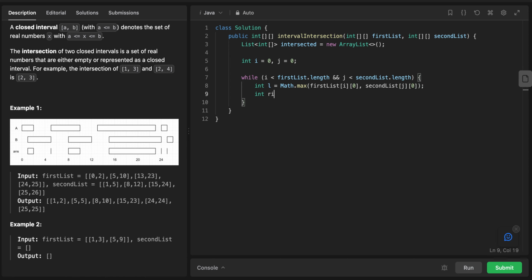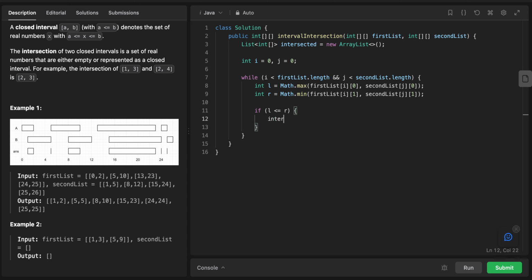And for the right side of the range, we'll be taking the minimum of the first list i's 1, the end part of it, and the second list j's end part of it. From here we'll check if left is smaller than or equal to right, because we can see that when we have 2 4 in here and then 2 4, when they overlap, we're also returning this, saying this was overlapped.